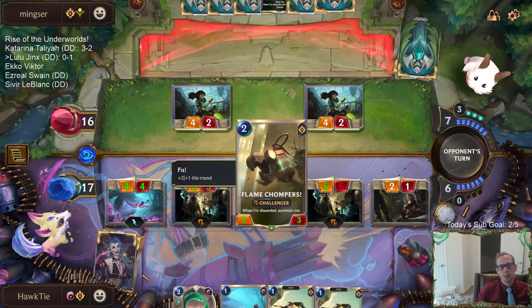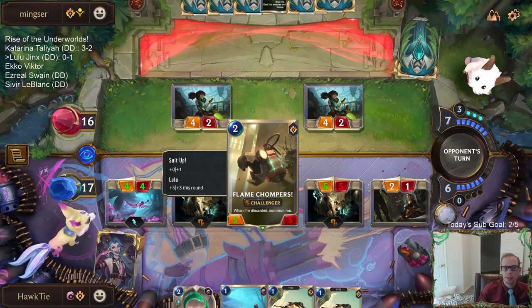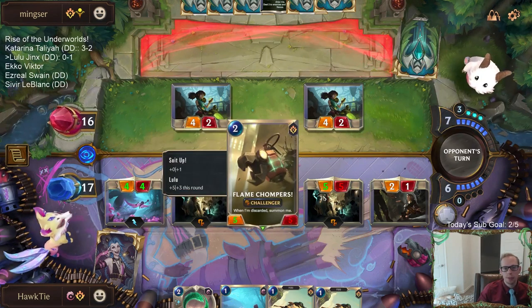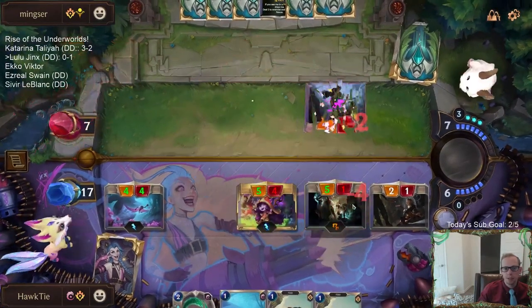Because the suit up only says grow. So I guess I messed that up then, obviously, with that suit up. Because the suit up just says grow to a 4-4. So it was a 4-3 whenever I cast it. So it doesn't reset it. The suit up just gave it the +0/+1.